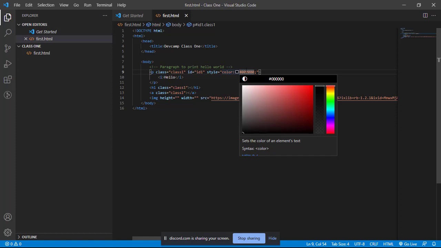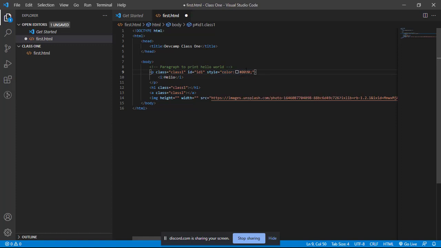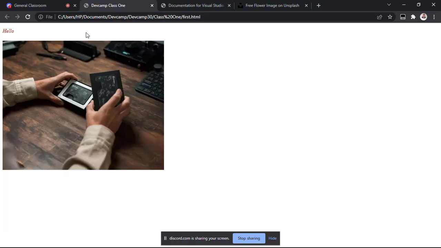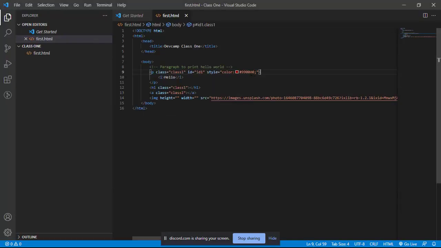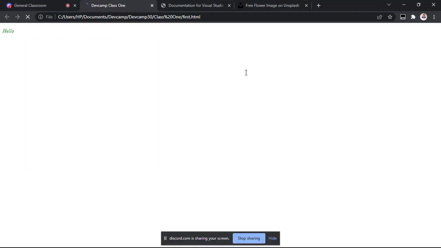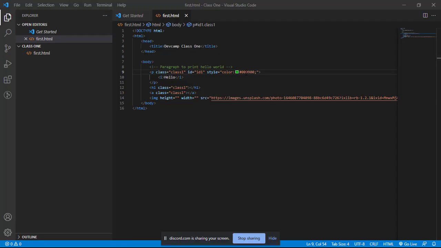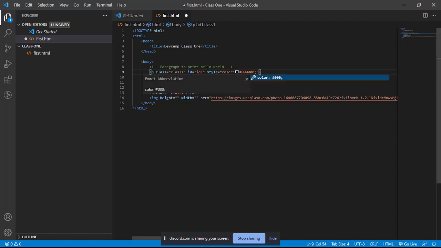So if I, let's say, make this 99, it is going to turn to red because I put the red part at the highest and left the other parts at 0. Now I'm going to change this to 00 and change this to 99, which is the G part. If you notice, it has turned to green. If I change this to 00 and edit this to 99, it will be blue.